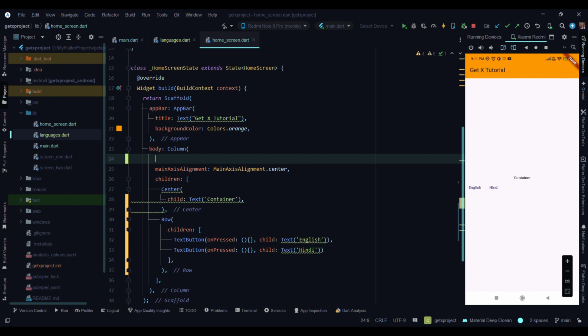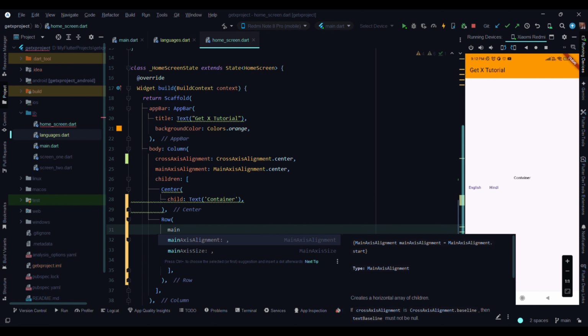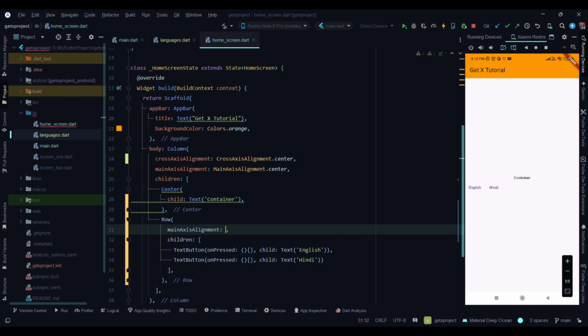Let's make this cross axis alignment center so that our text and button will be in the center. We need to add main axis alignment center also.